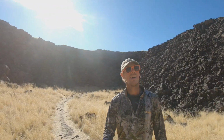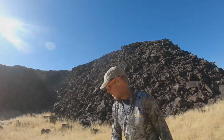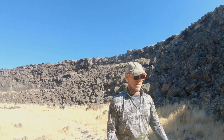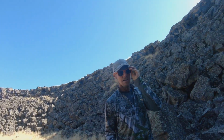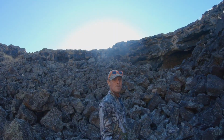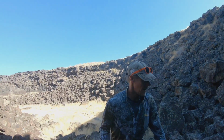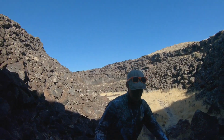This could be where I need my flashlight and my headlamp, but you can kind of see there behind me. But this is really, really cool. Unlike any other hike I've been on. So this is pretty exciting. I'm certainly excited about this. Not gonna need those right now. Oh, wrong place. There you go. So let's go ahead and go up in here and see what this has got.